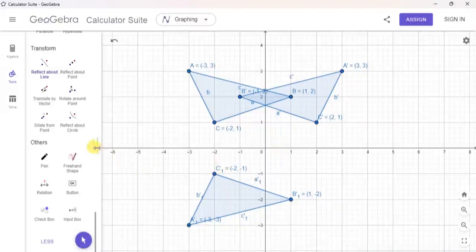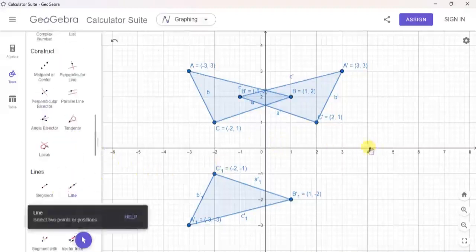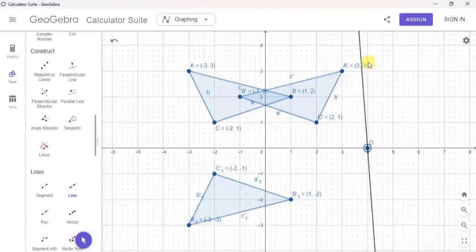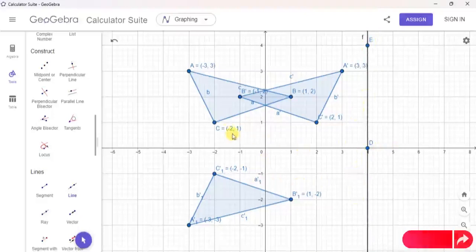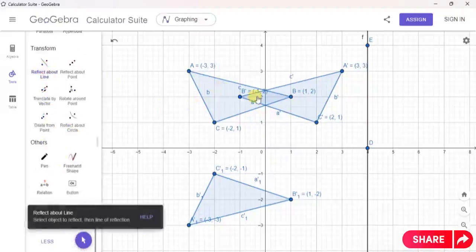And so first you have to get the line. So this is x equals 4. You first have to get a line. Okay, so this is my line, and then I do the reflection. For reflection in the line x equals 4, select the reflecting tool.